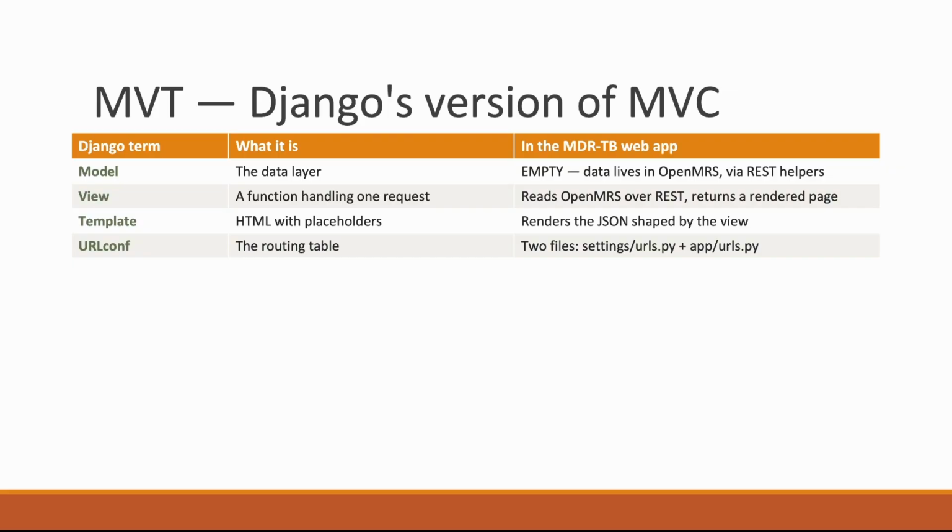Any kind of request, any HTTP request has to be handled by a function. One function should not handle two requests. One request should not be handled by two different functions. That's Django's convention. And these functions within themselves call the OpenMRS REST API, and whatever data is required is fetched, and as a response a new page is returned.